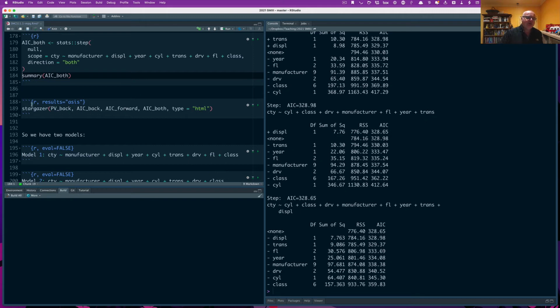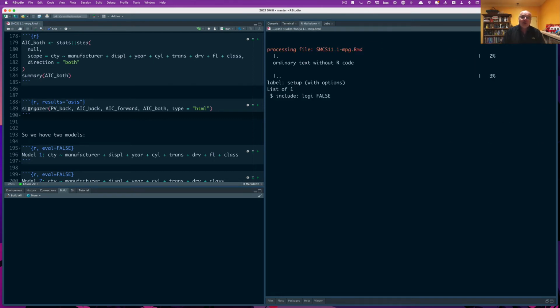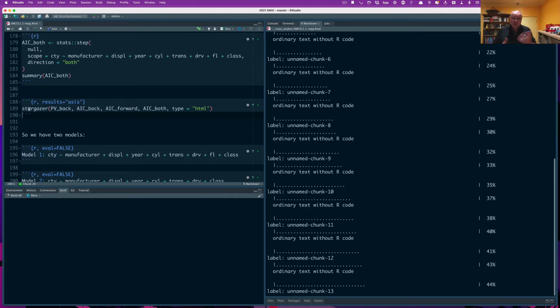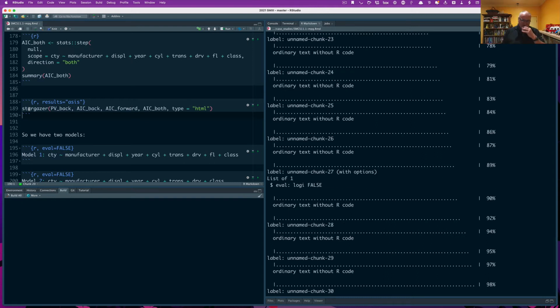I'm going to compare these models. I'm going to use what we call Stargazer. That gives me something horrendous because it's designed to give me HTML. So I'll wait a second and we'll run this in HTML so we can see what that actually produces. It will also produce LaTeX if you want to use LaTeX. It will also produce text, but when I looked at the text, it was a bit over the screen. So let's just wait a while, because this is doing lots and lots of model fitting.